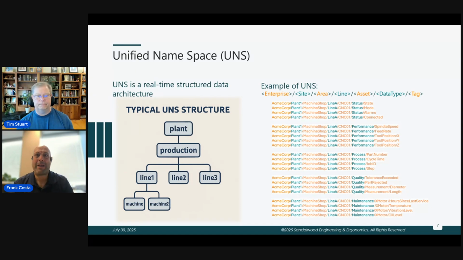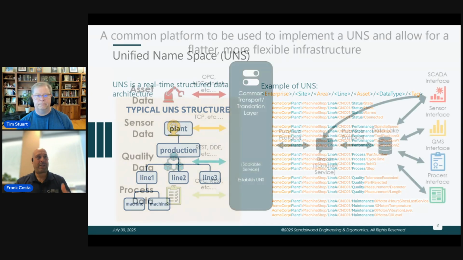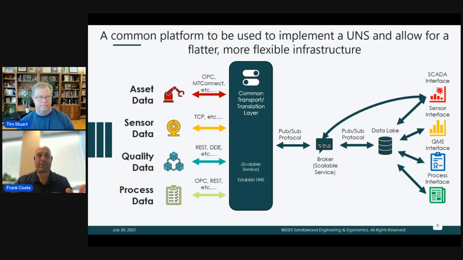I think if I can go through it just visually to show, we like showing this, right? So you've got your edge, which is this common transport layer. And again, it sits as close to the device as you can. So your asset data might be talking OPC DA, MT Connect, Modbus, whatever those protocols are. You've got sensors that could be talking over Ethernet, TCP.